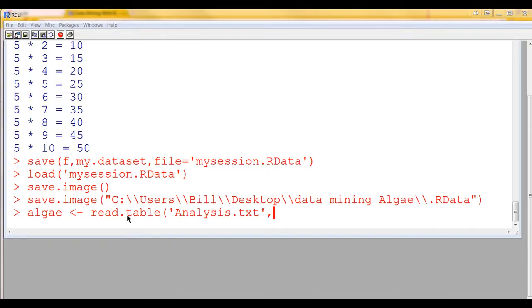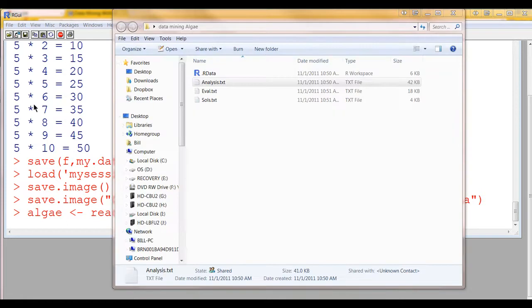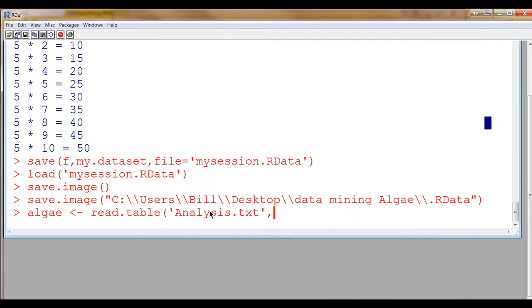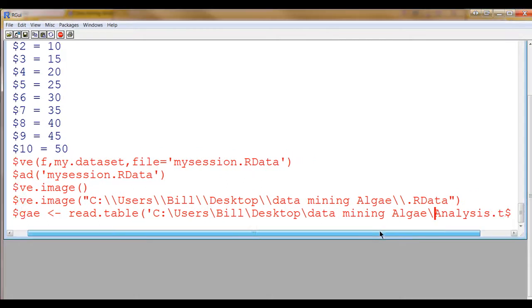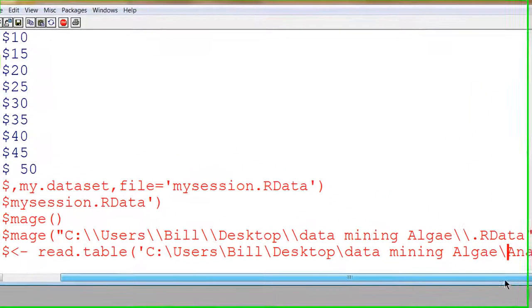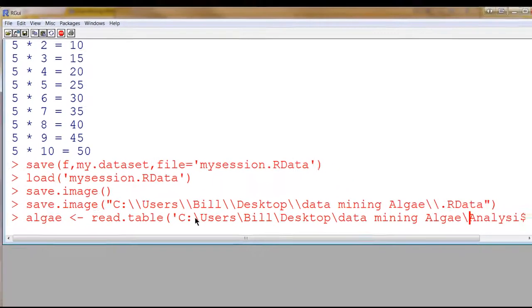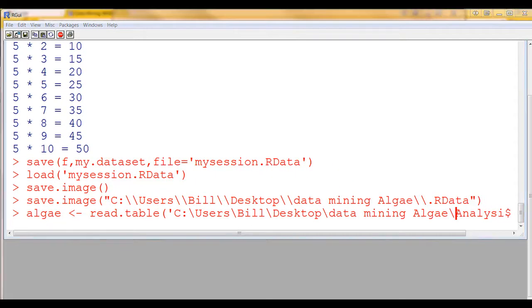So I'm going to use read.table, and I have to put in the right location. So I want to get that location here and put it in here. And now recall that this won't work unless I put double slashes here. So I need to do that.